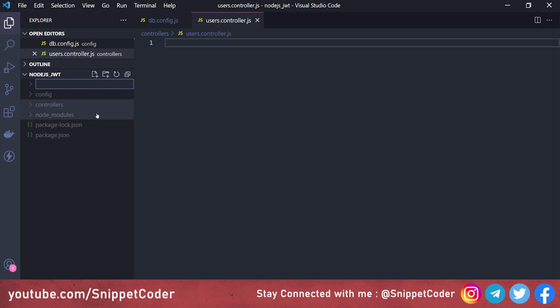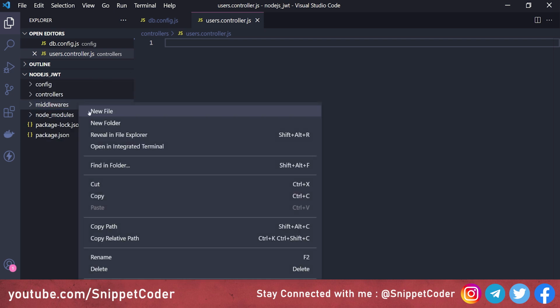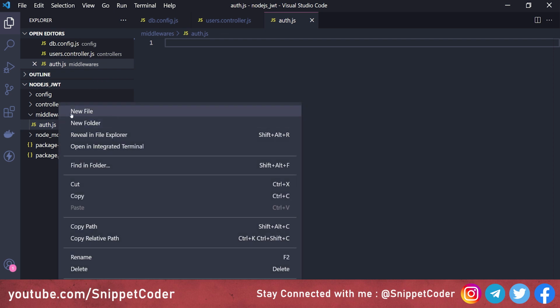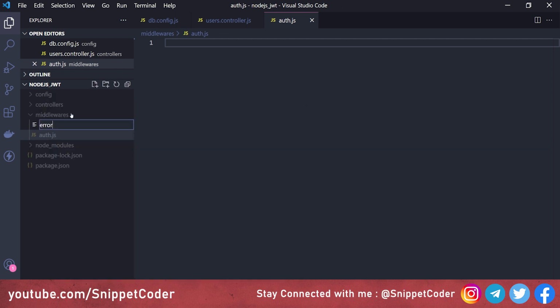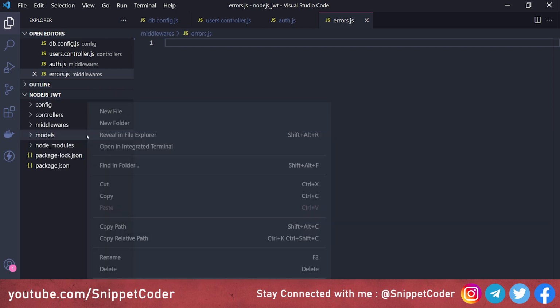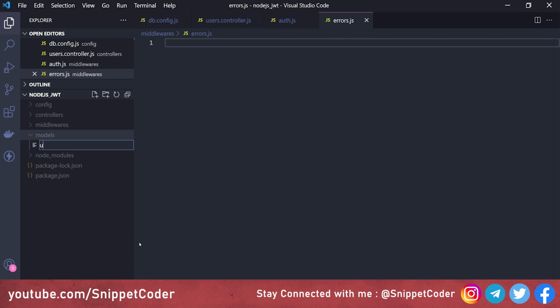Then we have our middleware folder. Inside that we will create two middlewares. The first one is auth.js, which will be used with our JWT. The second one will be errors.js, which will be used as a middleware for error handling. Then we will create one more folder, models. Inside that we will create the model file user.model.js.